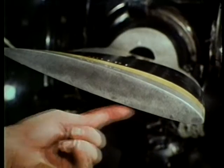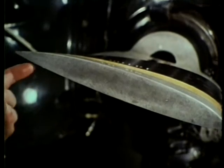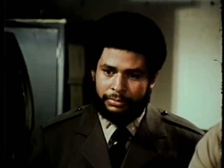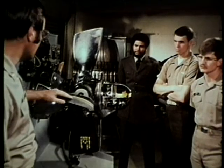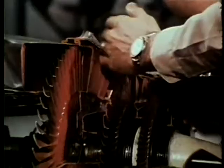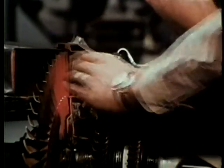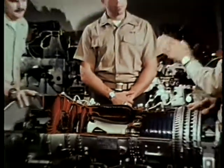Other forces that work or impose a load on these propeller blades, one of them being aerodynamic twisting moment. We have a flat surface on the bottom and a cambered surface on the top of the airfoil. Because it is of airfoil design, it attempts to take an increase in bite or an increase in angle. This angle is our lift, which produces your power. You have your power turbine section, which is from here aft, it extracts the power and provides power to your main transmission in your helicopter. It's a very light engine, weighs approximately 294 pounds, which is good for helicopters.